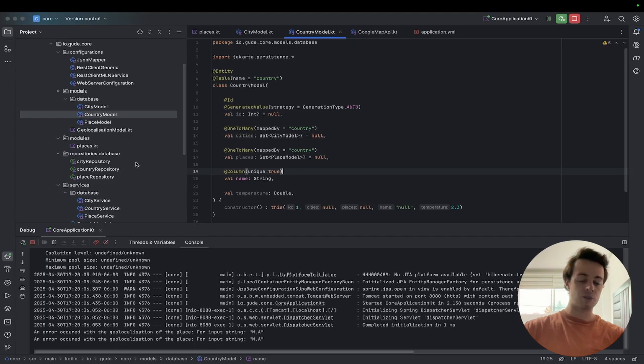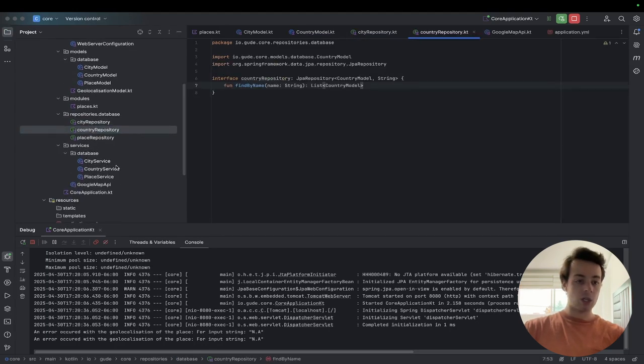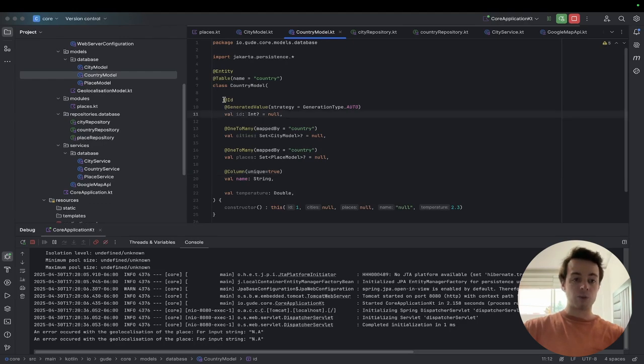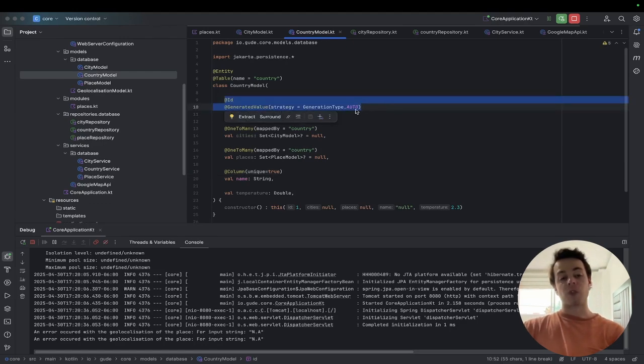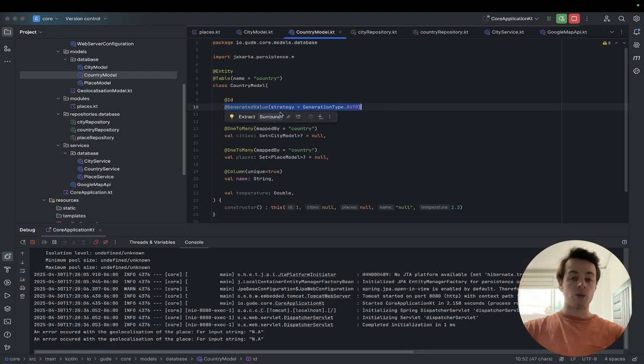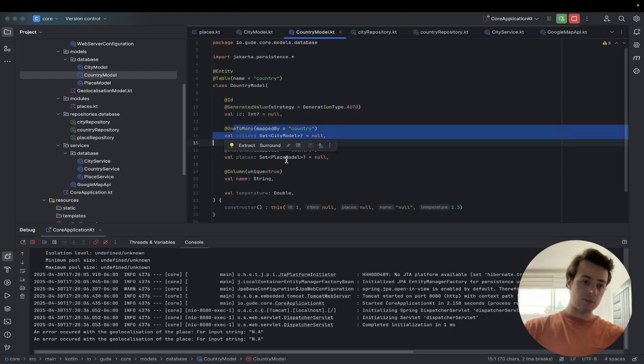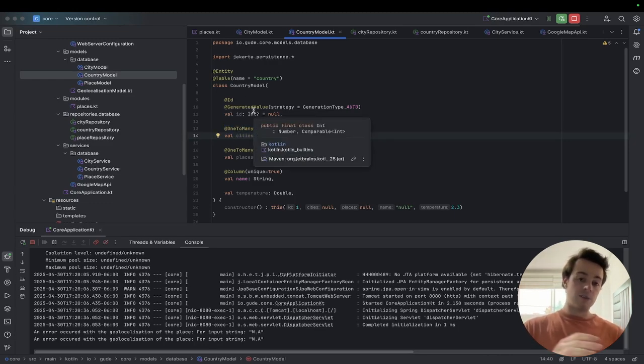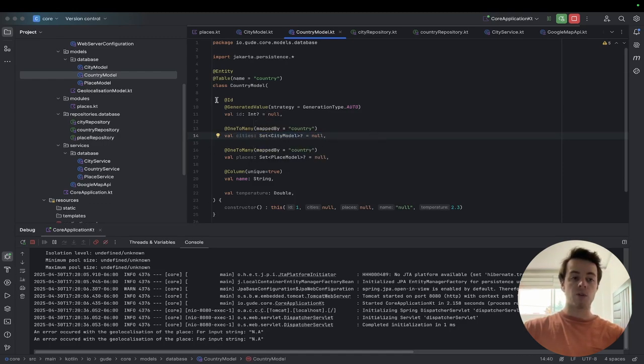I have something that is functioning that I can search, and I have some services. Everything is kind of split between models that are linked to the database and really replicate it. So here, for example, we have an ID that is auto-incremented. Here we have cities and places. If you take the country, cities and places are a one-to-many relation, so you can get the places directly from the country. That can be very useful, and it makes the relation in SQL for us.